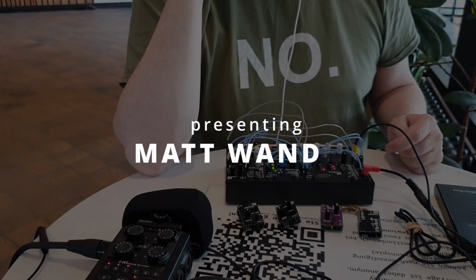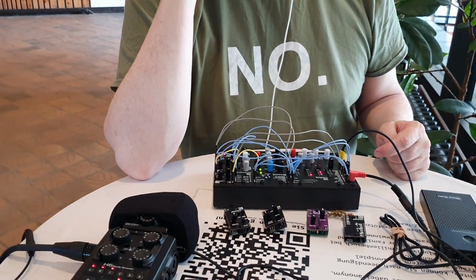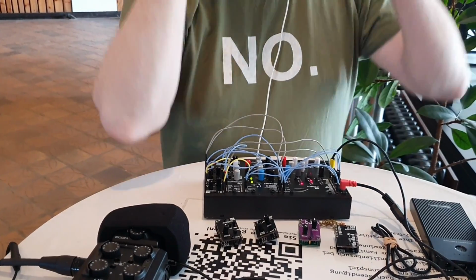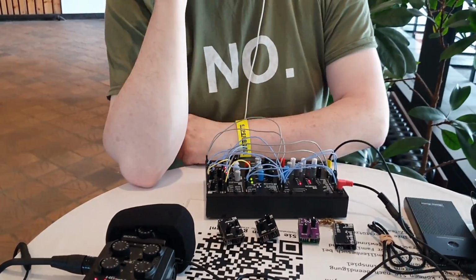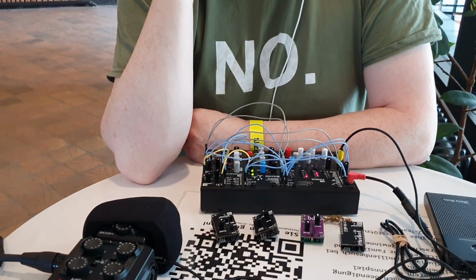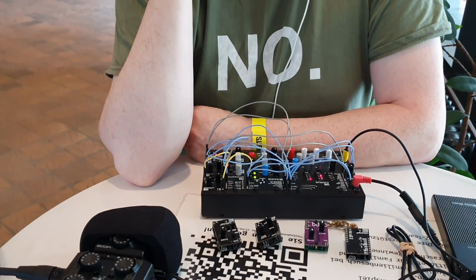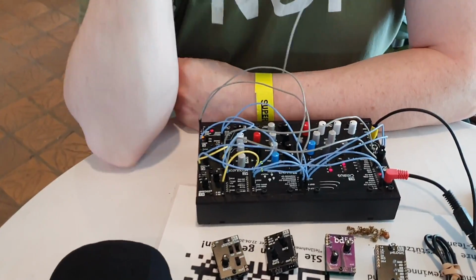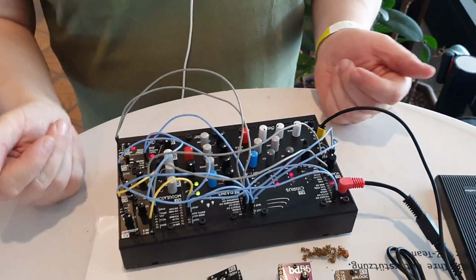So here I am with Matt Wand, also known as Rocky Smalls on the AE Modular forum. And elsewhere. And elsewhere as well. Well, no, only the AB forum. But and we don't talk about them here. He came over to the Superbooth with his little Volker-sized case. And Matt, what are the benefits of the Volker-sized case?